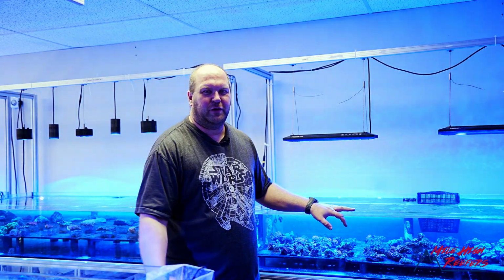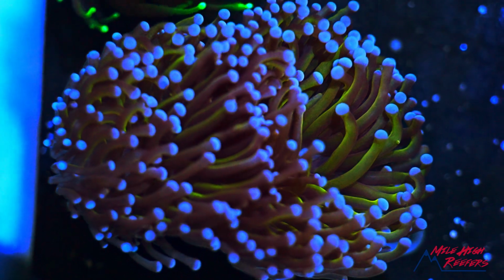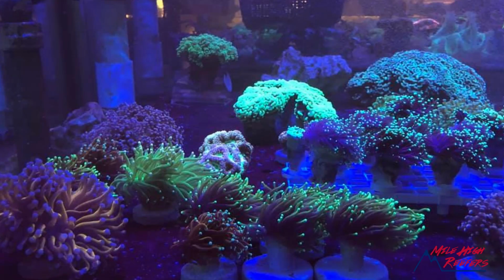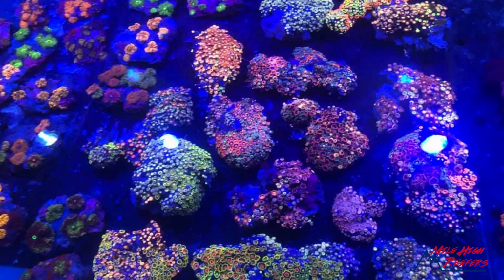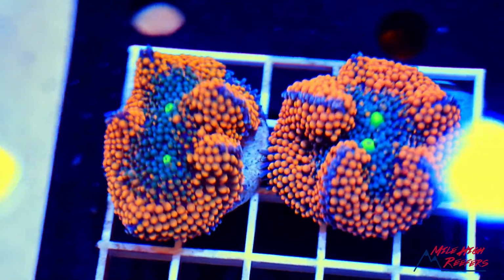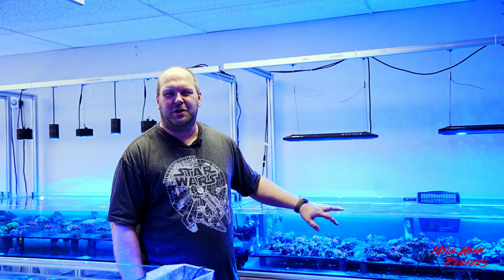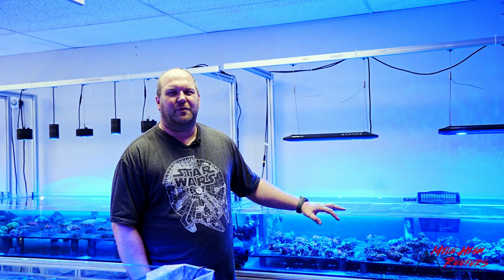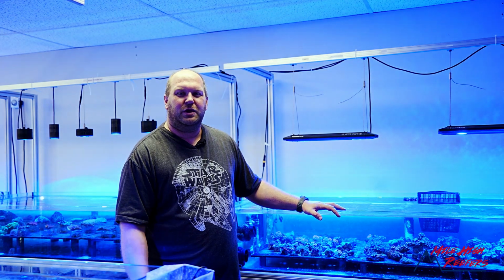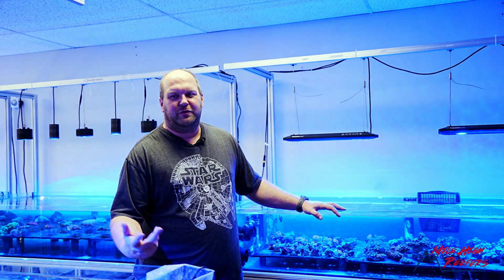Here at Hammerhead Corals, we also try to bring in corals from Indonesia, which is Jakarta, Australia, Vietnam, and we have some that come in from the Caribbean, which some people don't always bring, but that's where you find your really nice mushrooms like Rhodactis mushrooms and Bounce. A lot of flower anemones come from that area also. So here at Hammerhead Corals, we usually try to bring in a wide variety. We bring it in weekly, as long as the shippers are allowing us to bring them in.